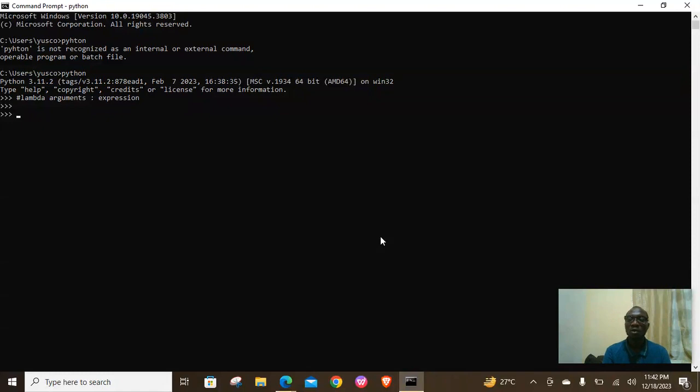When we look at lambda syntax, we have lambda, argument, colon, and expression. So when you want to write an anonymous function, you write your lambda, then you put the argument. The argument is the one that you want to use to carry out the expression.